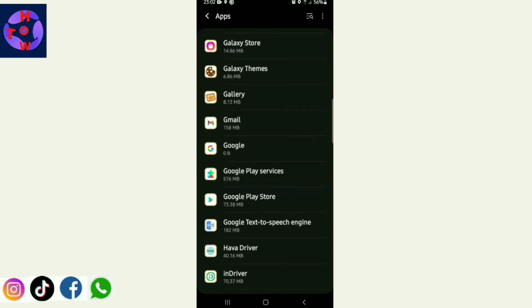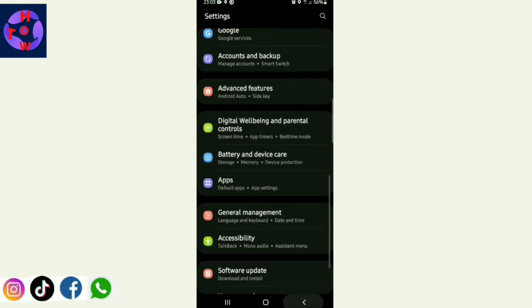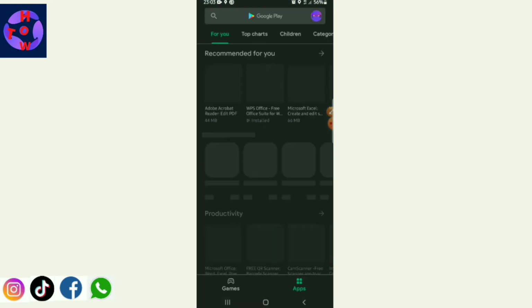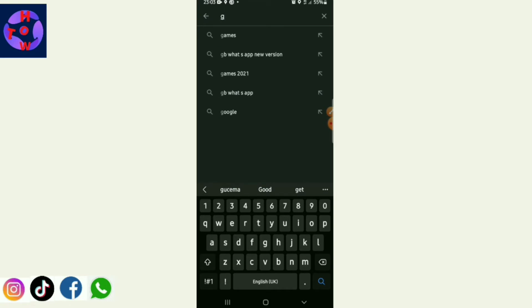you update now through Google Play Store. So with your phone, you go to Google Play Store, then you search Google app. It is Google app.